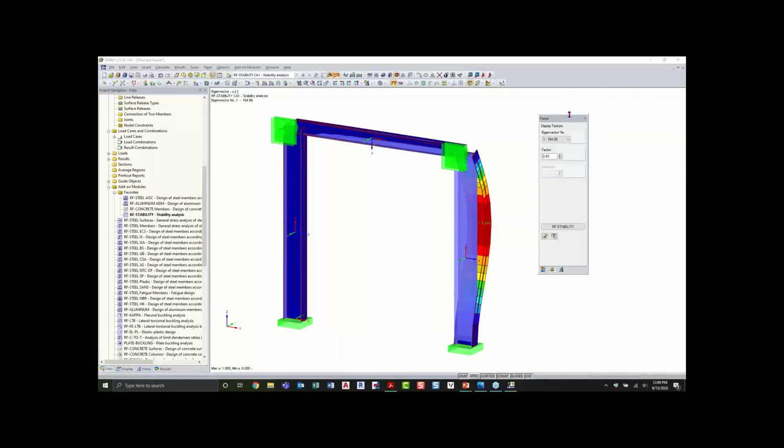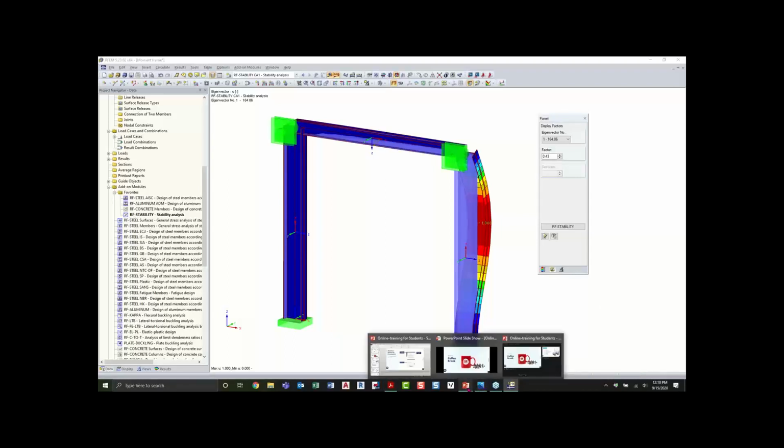All right, so we can resume now. Yeah, so now that we finished the moment frame, we can get into modeling the concrete structure. But before we get into that, I wanted to just know if anybody had any specific questions they wanted to go over that either Amy or I could answer before we move on.